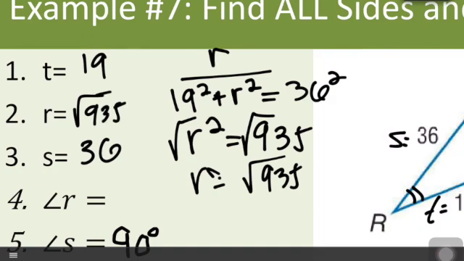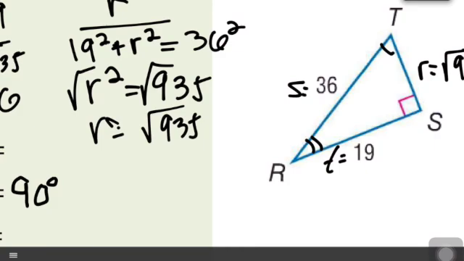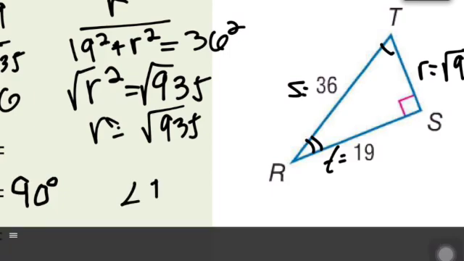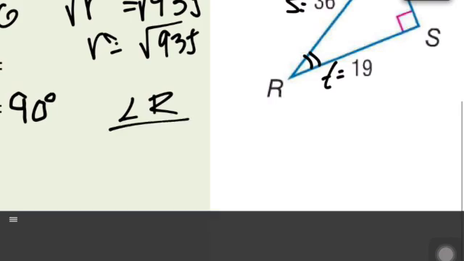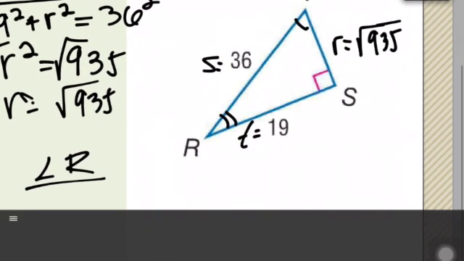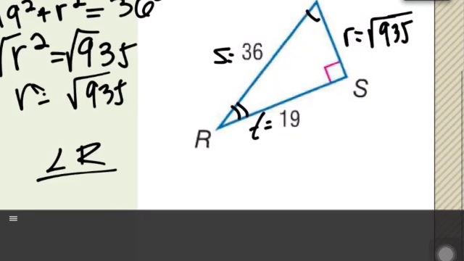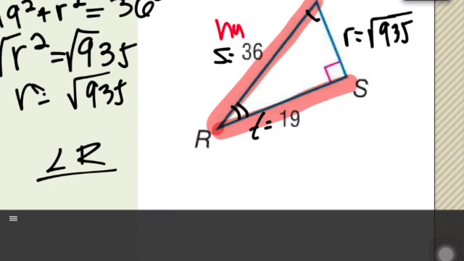All right, perfect. So now I want to go ahead and solve for my angles, right? Let's solve for angle R. Since we got side R, let's solve for angle R here. So for angle R, notice what we're given, right? We're given all the sides. So we can use our inverse trig functions to find the angle. So I'm going to use whatever's given to me. I was given this side and I was given this side. So if we label this, this is the hypotenuse, this is going to be your adjacent, and then this is the opposite side, right?